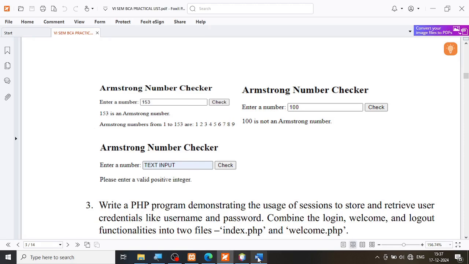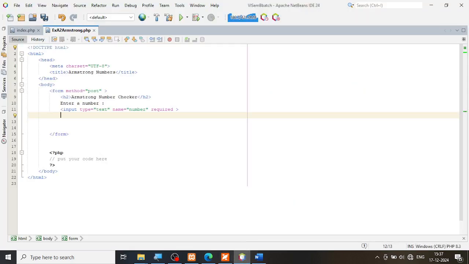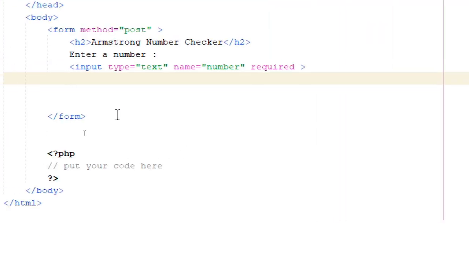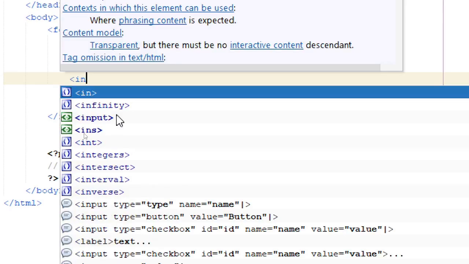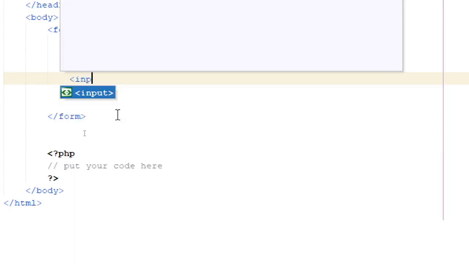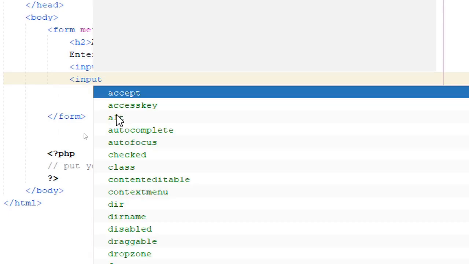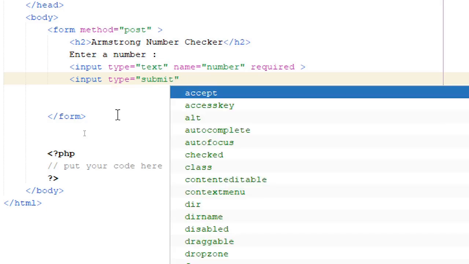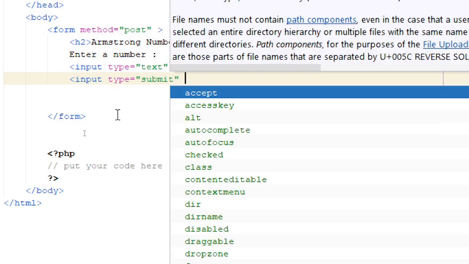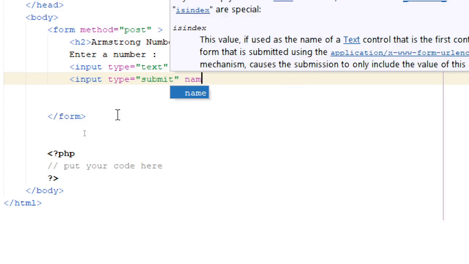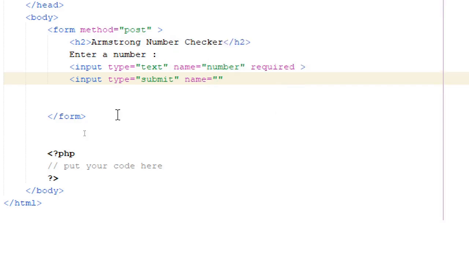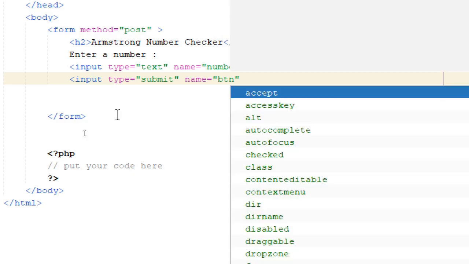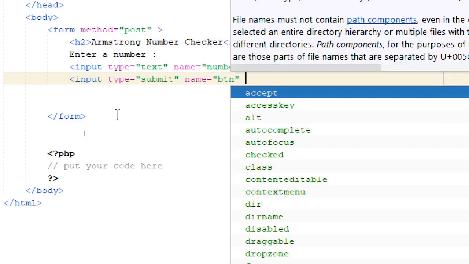One button is required. So let me put a button there. So I'm going to go here and let me put the button. Again, I'm not going to put a plain button because I have to submit it. So I'm going to say input type is equal to sub, and I'm going to press control space, and NetBeans will do the needful for me. And let me give the variable name for this one as name is, let me call it btn, short form for button. So how you do it in Visual Basic.